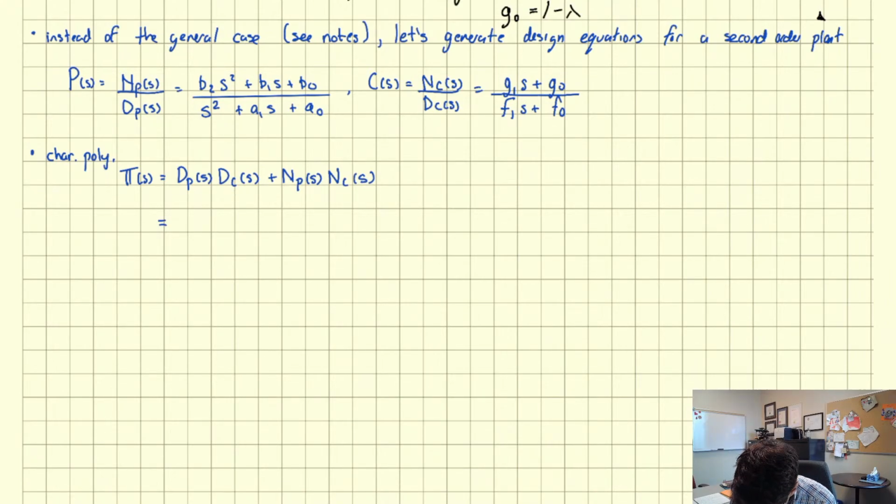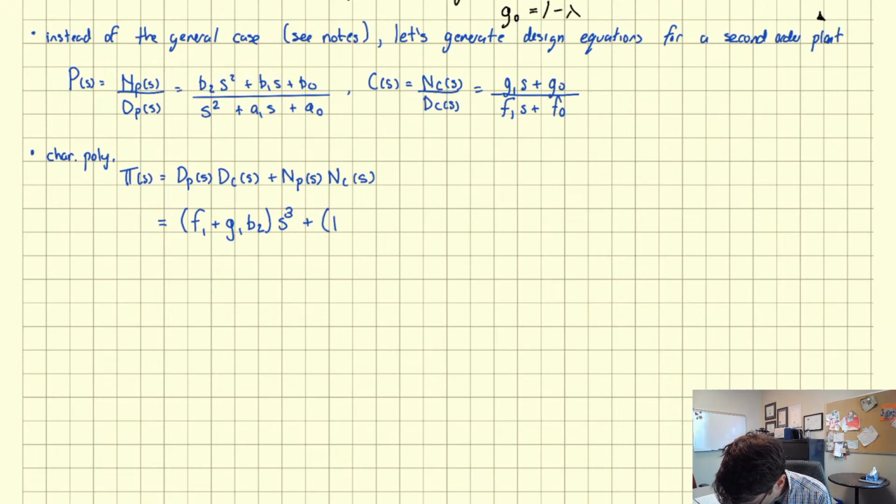So let me write it down and then we'll continue. You'll get a cubic polynomial because the plant has a second order denominator, and then I multiply that by the first order denominator of the controller, so you're going to get a cubic. If you collect all the terms, you get stuff like this. Plus, by the way, as I'm writing this down, keep in mind that it's the F's and the G's in the controller that we get to choose. The A's and the B's are fixed by the model of the thing you're trying to control. So it's the F's and the G's that are the unknowns in some sense.